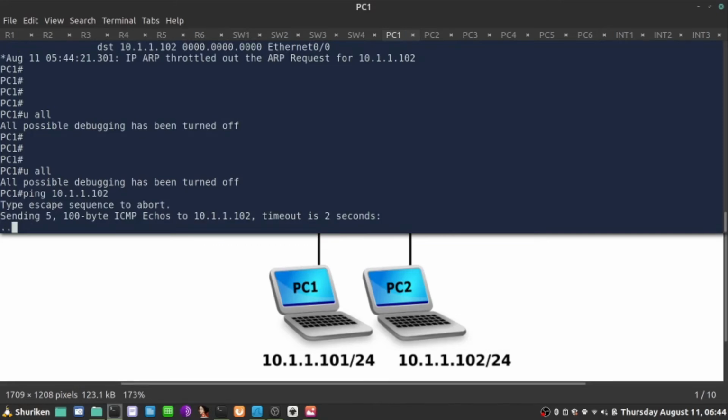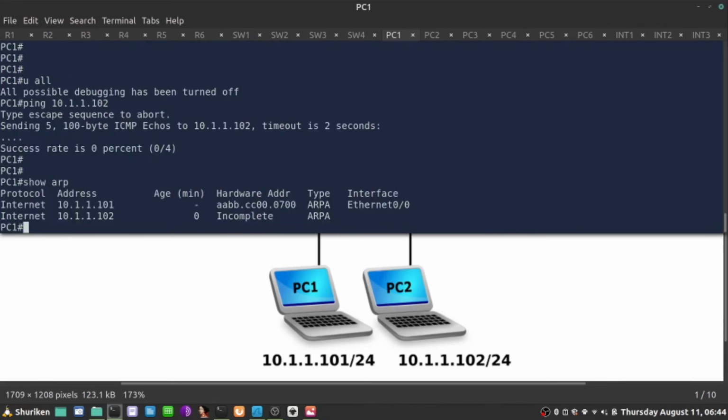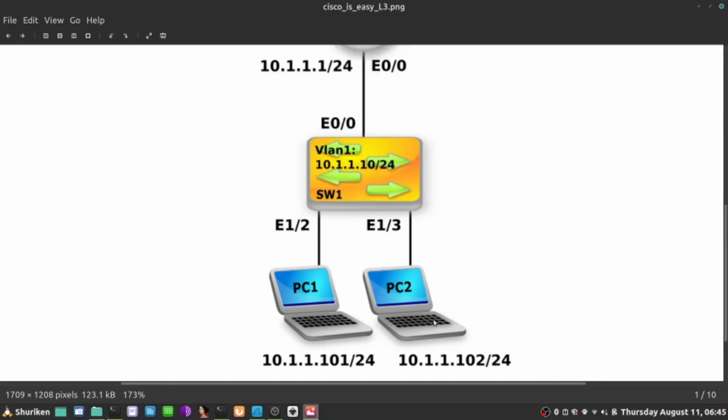But why did it not respond? Let's do the troubleshooting. I'm going to stop this, and I'm going to say show ARP here, and we see that information. We sent an ARP request, and we didn't get the ARP reply. It's incomplete. So, a quick verification, there could be many reasons. The first thing I'm going to do, because that's my suspicion, is check that PC2 does not have the IP address configured properly on it.